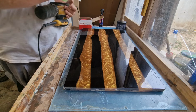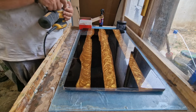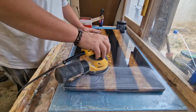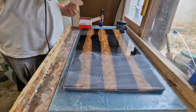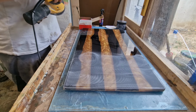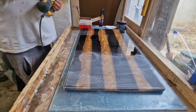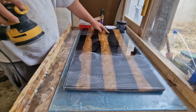Okay, so I'm going to sand this with 400 grit as a starting point and see how much I can take off with it. Nope. I will start with 180 grit, and try to take off the pits here and here and here.